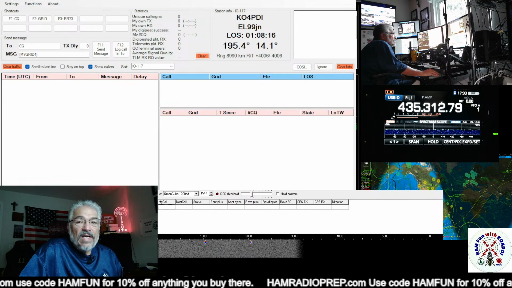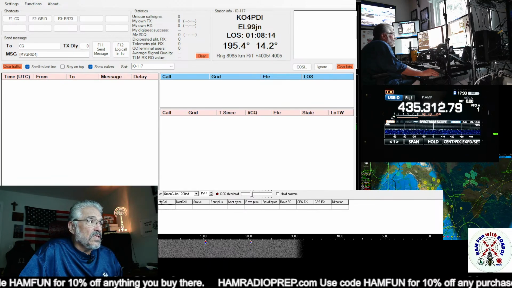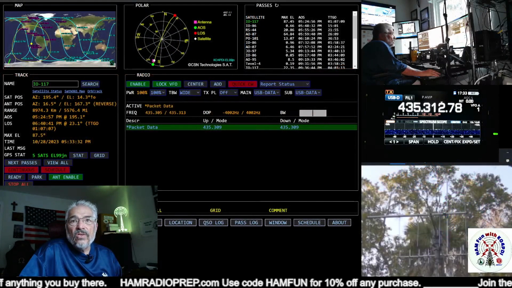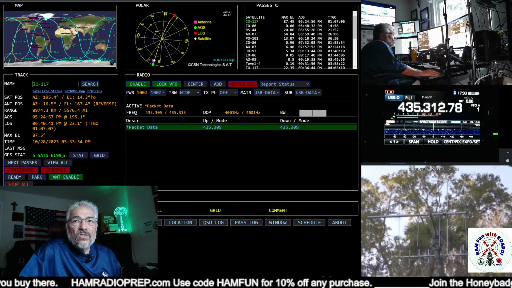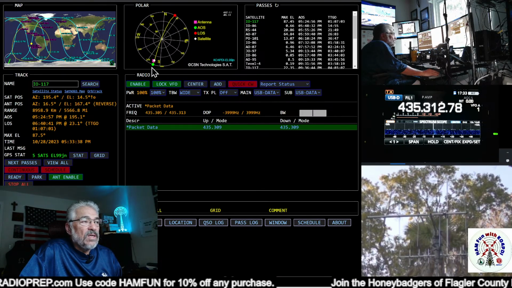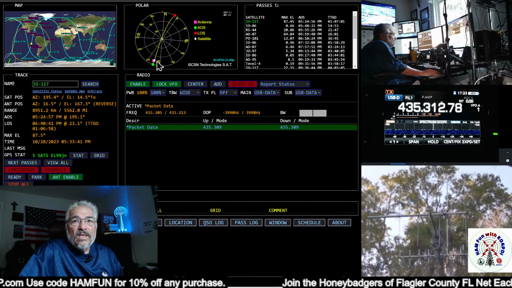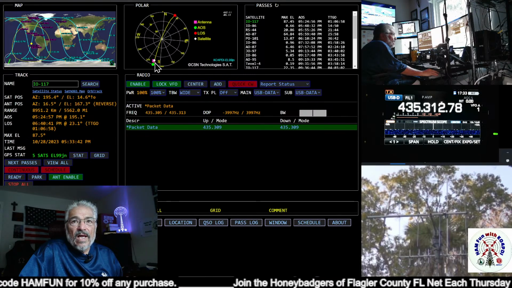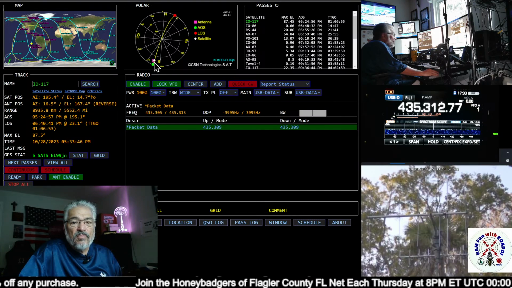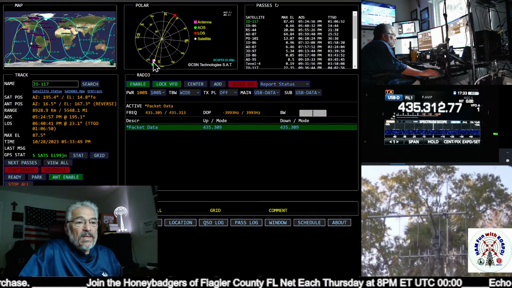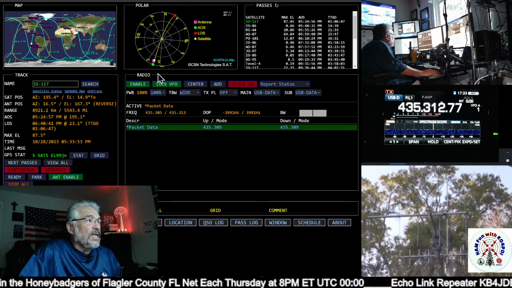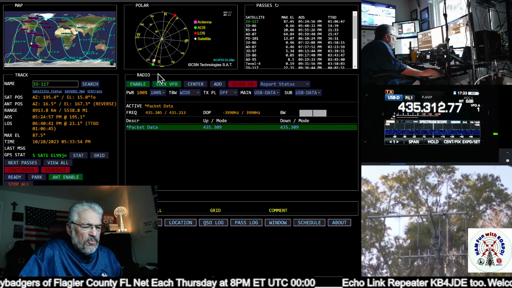My antenna is aiming towards the satellite right now. If you look at the sat box output, you could see the green circle right here. That's where it rose. This diamond is the actual satellite, and behind the diamond you see an orange box. That's my antenna. That's where it's pointing right now. So we just heard a little bit of data again. Make sure I got my preamp on.